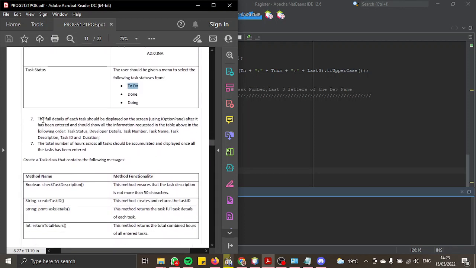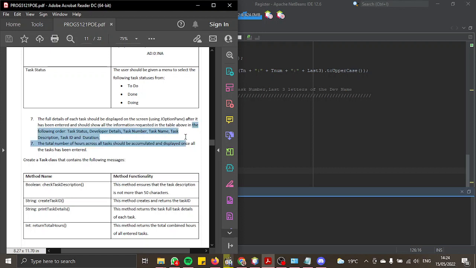So now we need to do another JOptionPane, a message pane, which gives us the full details of the task in the following order. So the status of the task first, then the developer details, then the task number, then the task name, and then the task description, ID, duration.